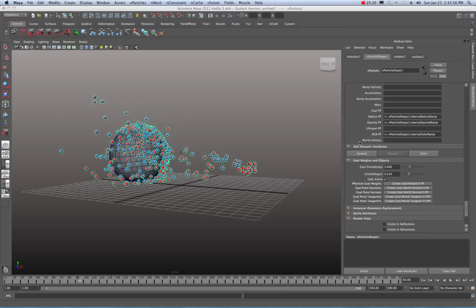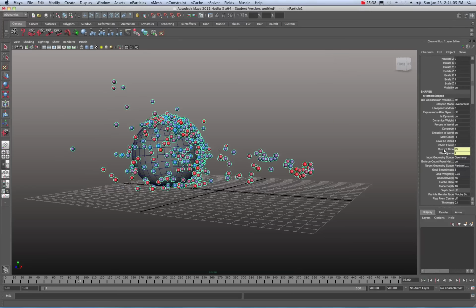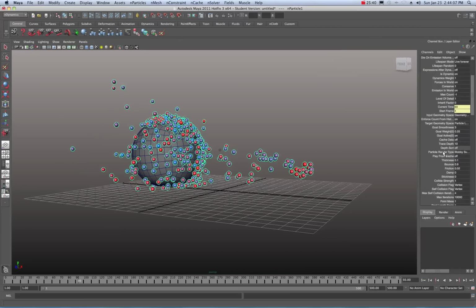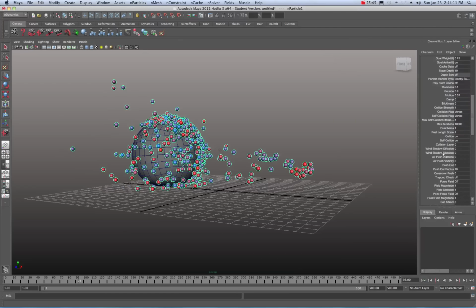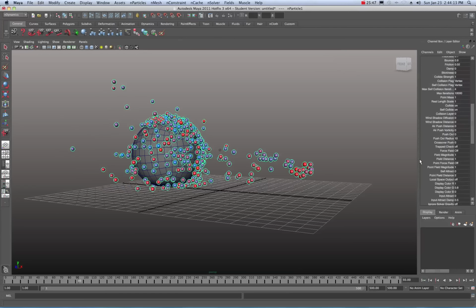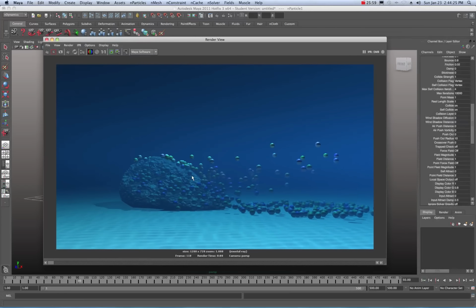Where's my mass? Sometimes I like to pump the mass up a little bit, and that will have a big effect. Okay, well, anyway, I will find mass, but just remember, you can add more mass to these particles, and there you go. All right, so I hope you end up with something that looks like that or something completely different.